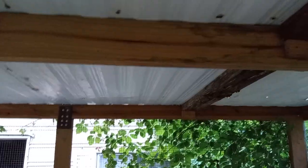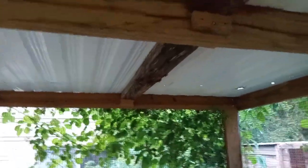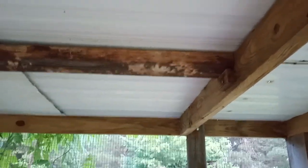And I'm going to show you what I did with the top. Not completely done. Almost there. But I used some old aluminum sheet metal that I got off an old trailer and used it for a roof. And yes, it is flat. It works perfectly fine. And I put these old 2x4s across there so I can screw the sheet metal down to it. Helps seal it off a little bit from the water.